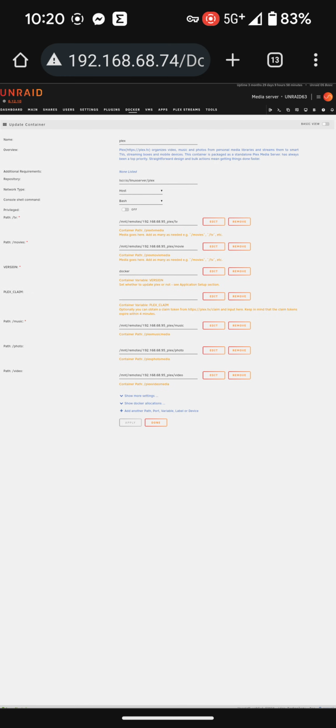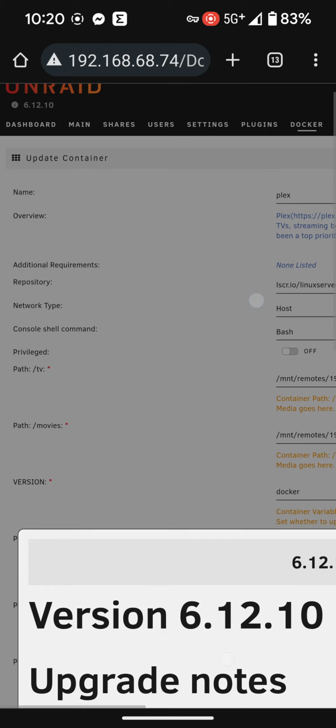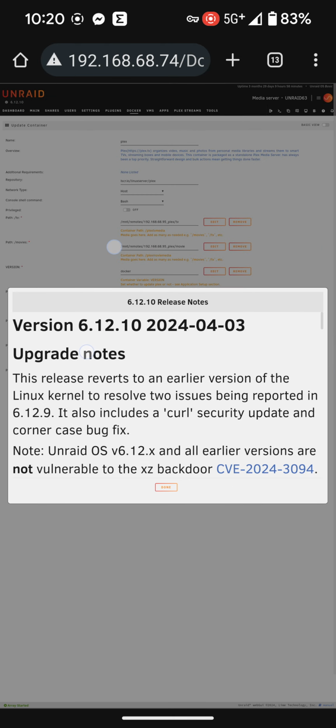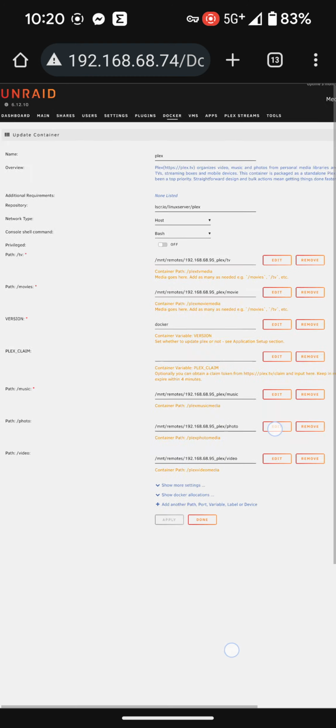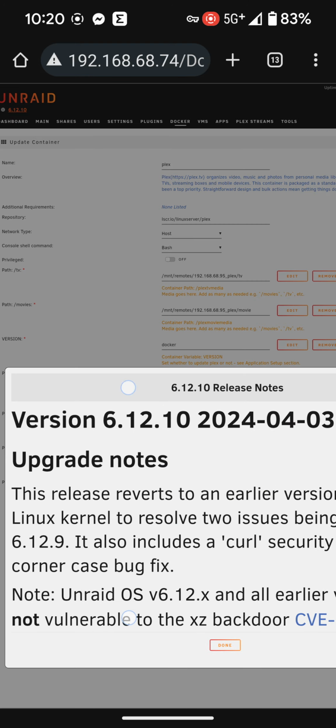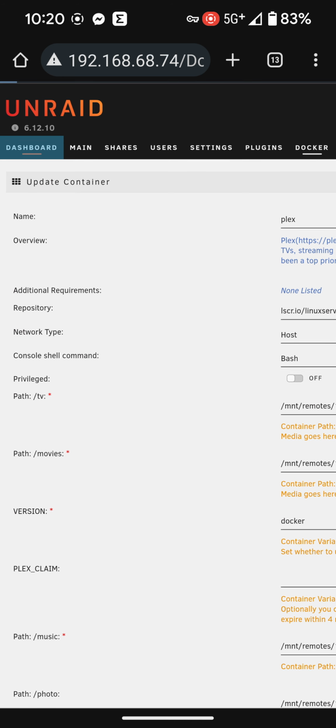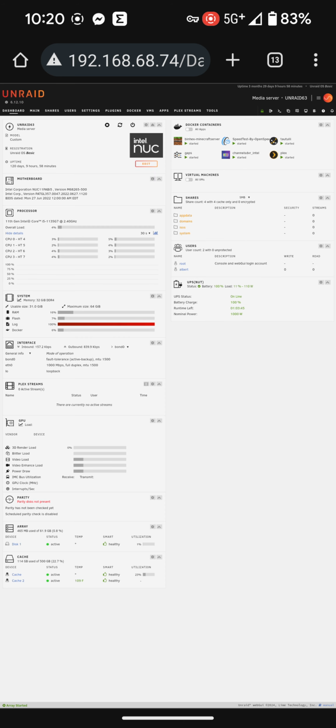So if I go into dashboard, I guess I have to close that first. Even though it's a big phone, it's easy to fat finger it. So there's some extras with Unraid.